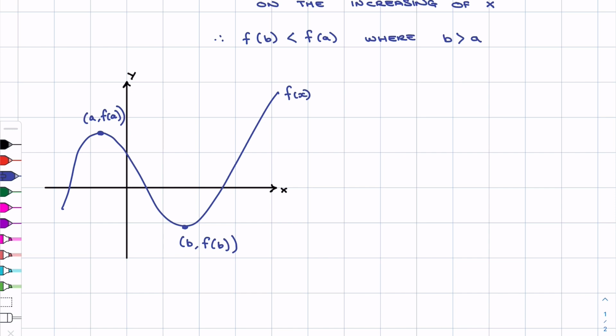If I talk about my increasing function, that's obviously where the gradient of the function is going to be positive, okay? And that's going to run all the way up to a, and here I have from b to infinity, that being also increasing. So those two sections of the graph, they're increasing functions. So I'm just going to highlight that as so.